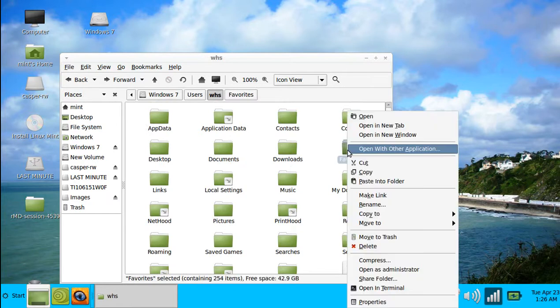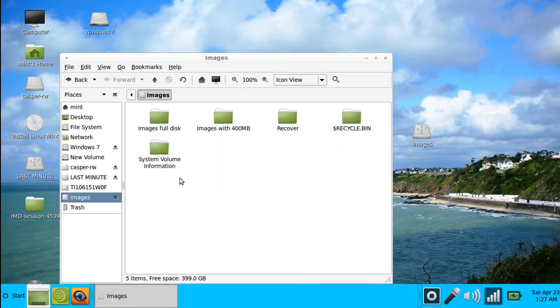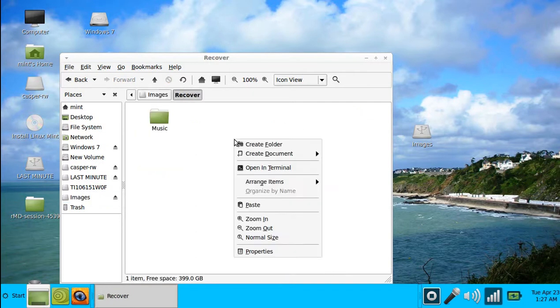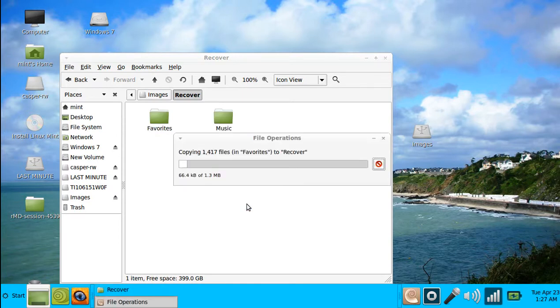So you want to save those? You just right click and copy them, and you go back to whatever your backup device is. Here in this case the partition is called images, and on images we had the recover folder, and we paste our favorites into here. And that again will probably take a little while.